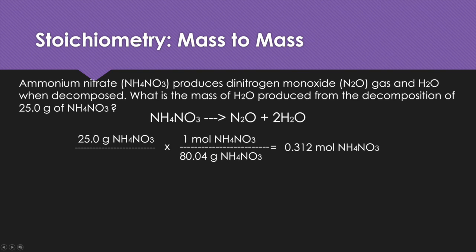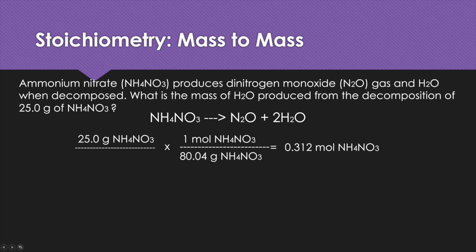And then, as we discussed in the beginning of this, 1 mole is equal to the AMU. So that is the first section of what you should do to find the beginning of your equation. Now, you should do 25 divided by 80.04 to get 0.312 moles of NH4NO3. But that's not the end. We still have more because it is asking for grams, and as you know, we're going mass to mass. So you don't stop at moles, so you have to keep on going.